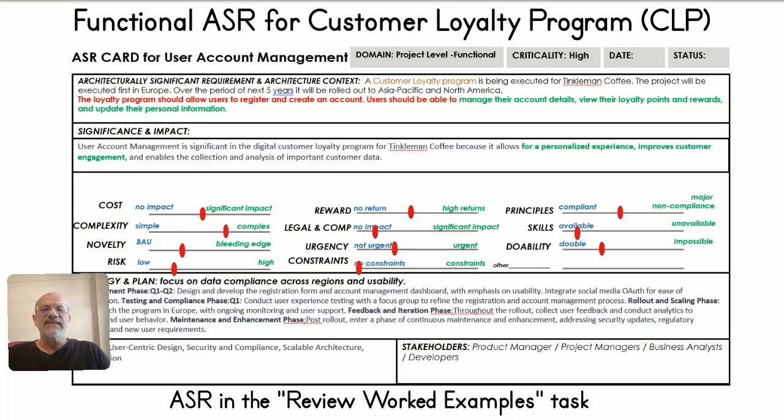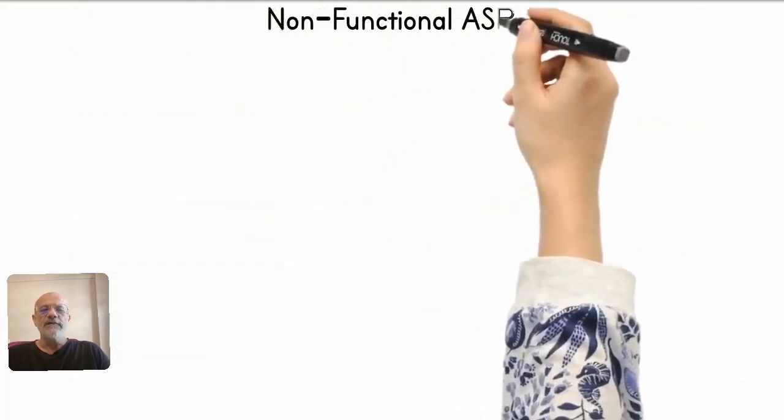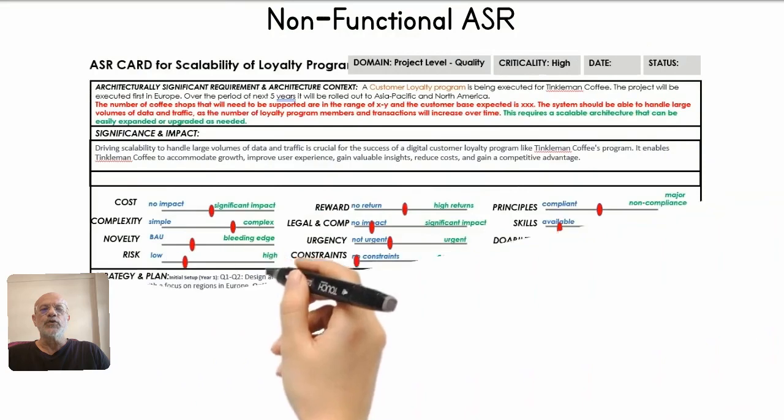Some key ideas that need to be implemented with this ASR are as specified under ideas. These make the ASR more meaningful and relevant and ensure its completeness and value. Stakeholders are the roles that will be impacted by the ASR and therefore the ones to collaborate with and get validation and approvals from. A non functional ASR for you to work through.